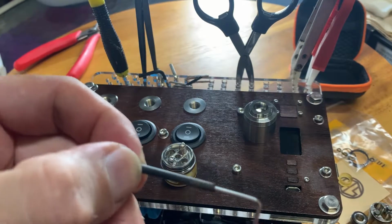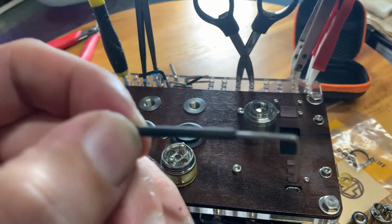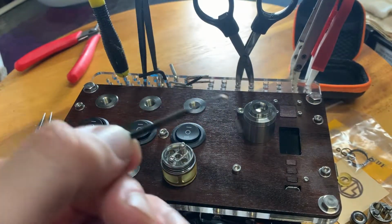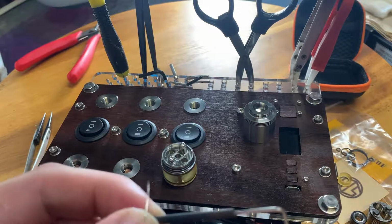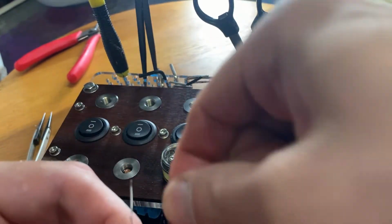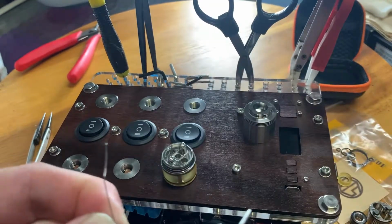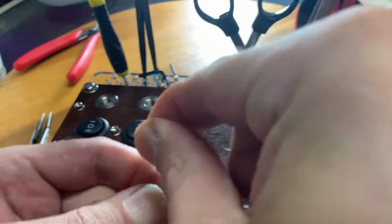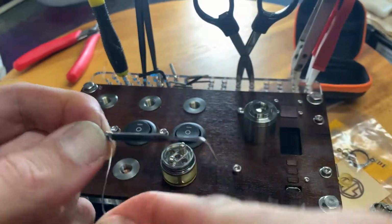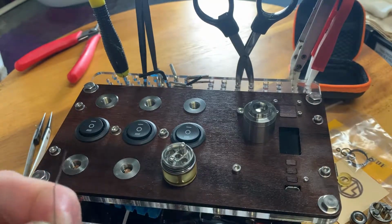And I'm going to grab my wire, some 26 gauge Kanthal. You want some room there. And you're just going to wrap. I'm going to do 5 or 6 wraps. So, sorry about that if you're wearing headphones. Keep them spaced.